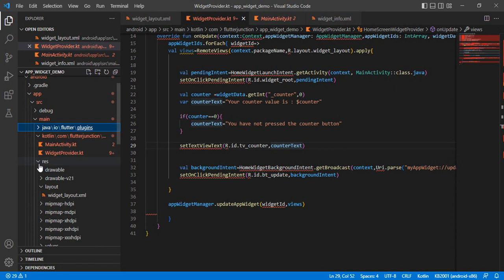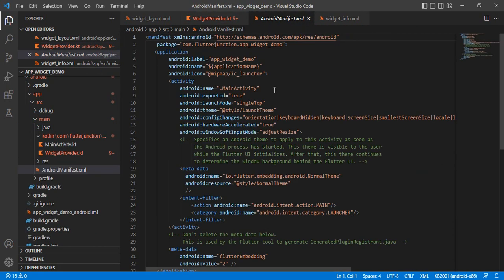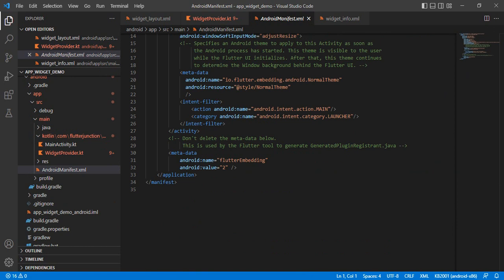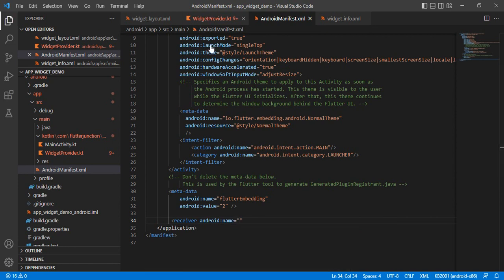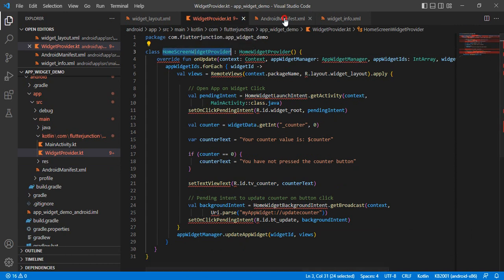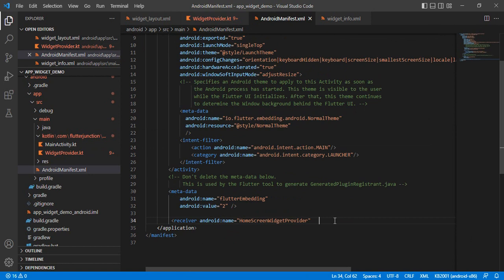Main, and then our manifest.xml, and in XML we need to configure some things such as receiver to receive our value from the Dart file, and inside application define the receiver, Android name equals the Kotlin file we have created, the class HomeScreen widget provider, and close this.